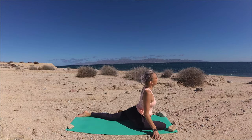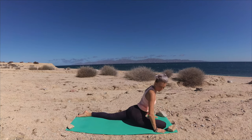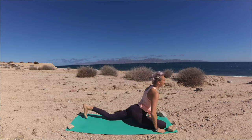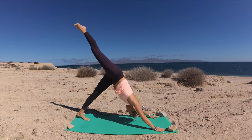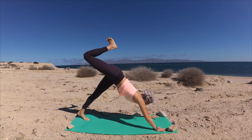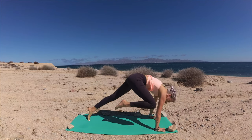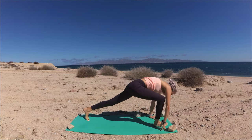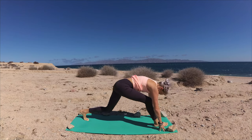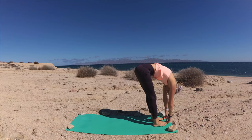Return palms to the mat, shoulder distance. Tuck your toes and press up to a three-leg dog. Bend your top knee and draw your knee across your body towards your left elbow once more. Then over to your right and lift and hug it up into center before you step your right foot near your right thumb. Bend into your back knee to step to the front of the mat, forward fold.